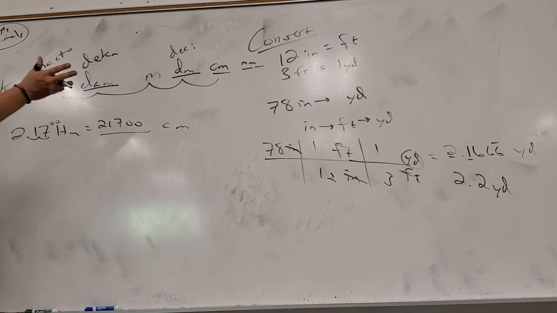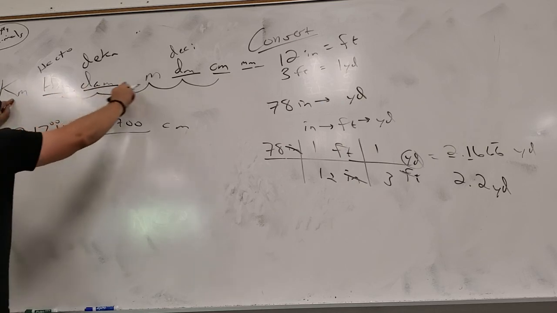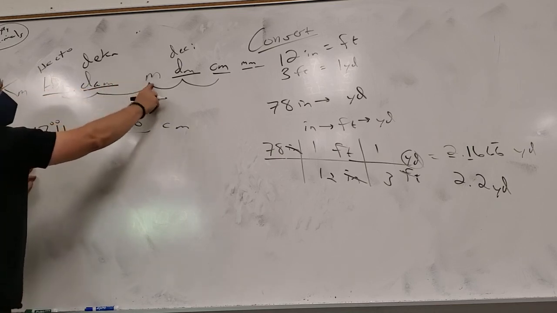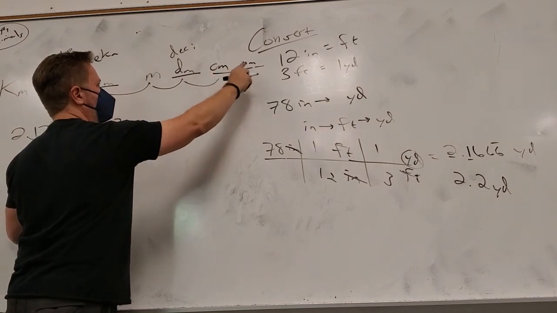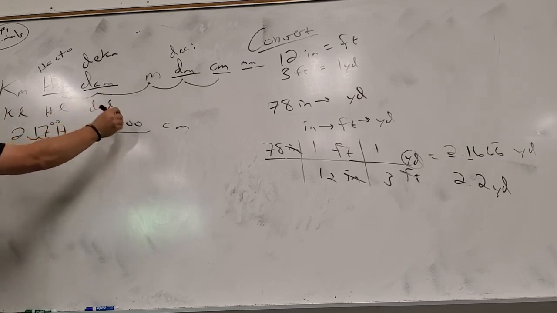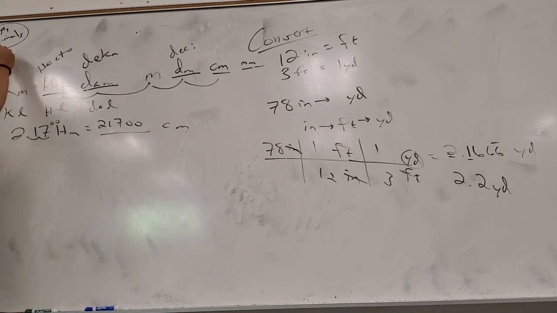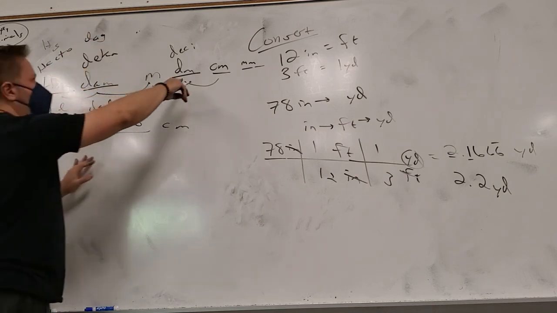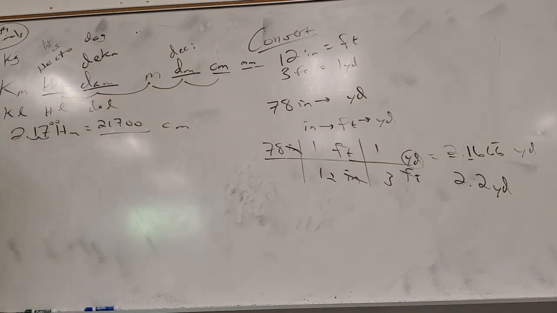So that's the beautiful thing about it, and watch this. If you just remember these, you can convert very easily. And there's a saying, King Henry died Monday drinking chocolate milk. By the way, this works for volume, kiloliters, hectoliters, decaliters, and so forth. And of course it works for weight, kilograms, hectograms, decagrams, and of course you guys get a lot of milligrams and stuff. Same thing, it's almost too good to believe.